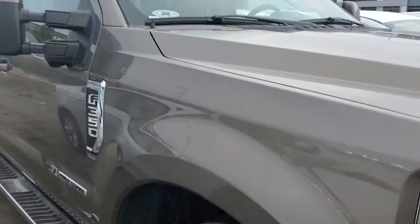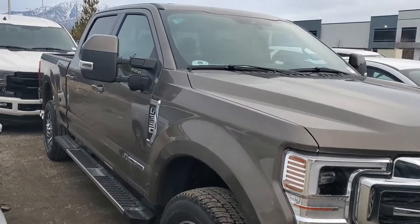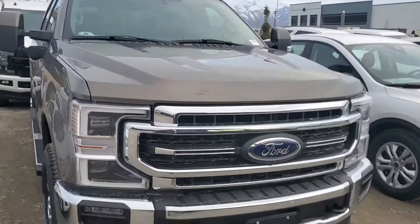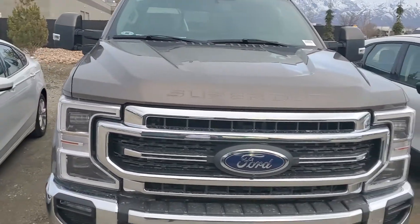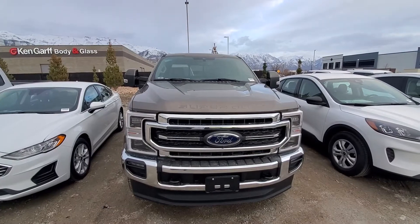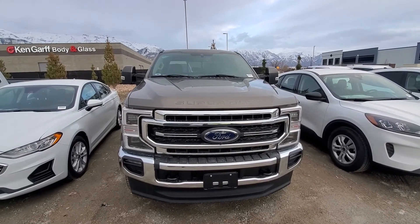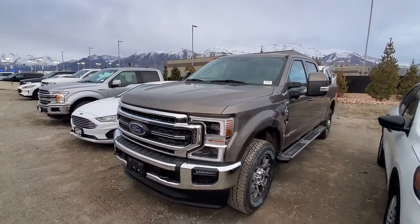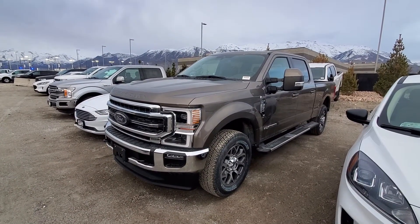It's got that stone gray that you were looking at, in the short bed, and it's got the bench. I didn't know if you'd decided definitively that you wanted the console, because you said you're still open to the console or the bench. I did want to give you the opportunity just to check this one out and see if this might be something you're looking at if you guys are still looking for other options. So yeah, let me know, bud.